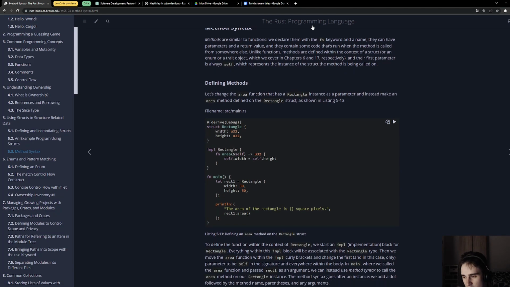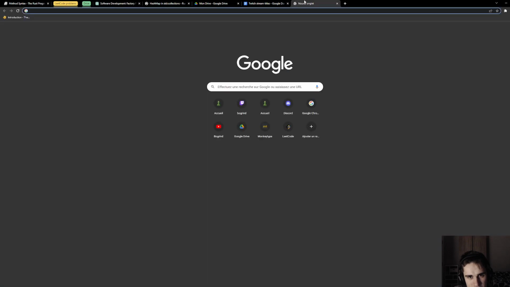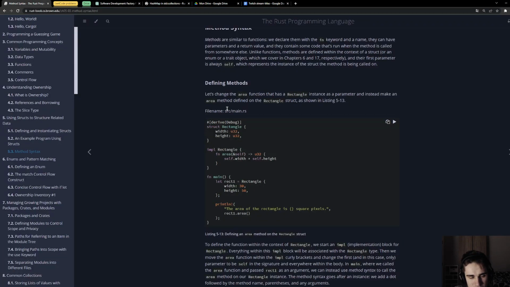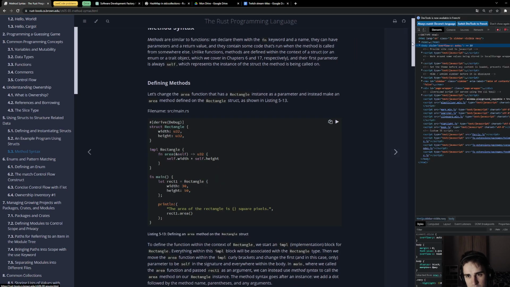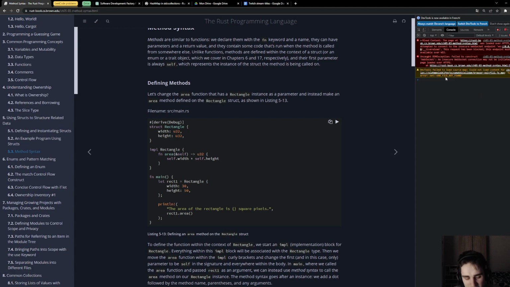Like, for example, when you print in JavaScript or Python or Java, it's only for developers. It's not for users. Like, who is going to the console here and looking at what is in the dev console.